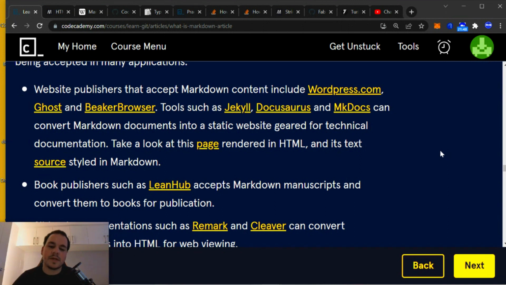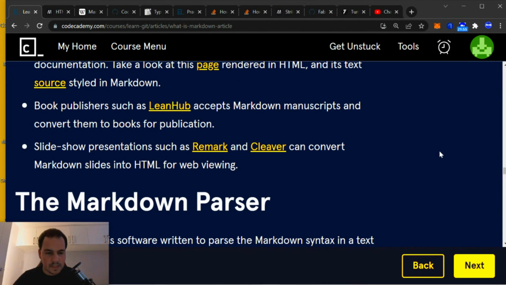Take a look at this page rendered in HTML and its text source styled in Markdown. Book publishers such as Leanpub accept Markdown manuscripts and convert them to books for publication. Slideshow presentations such as Remark and Cleaver can convert Markdown slides into HTML for web viewing.